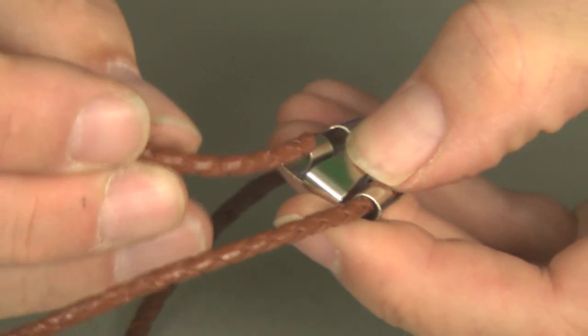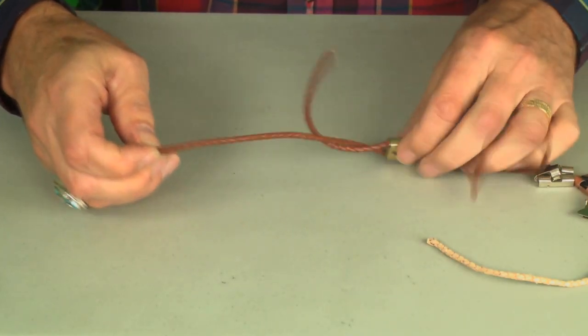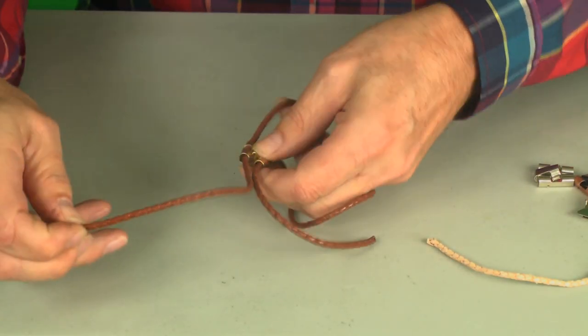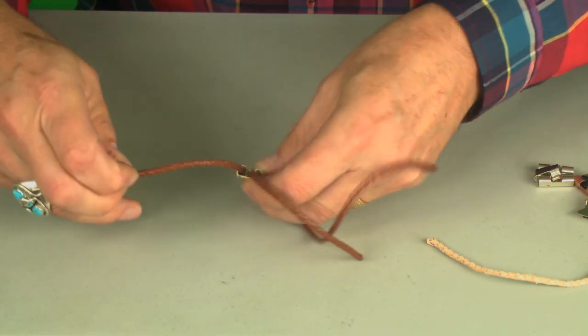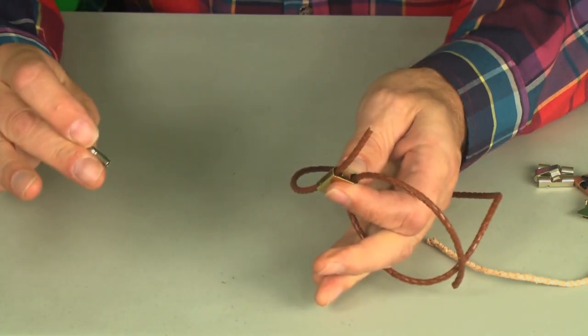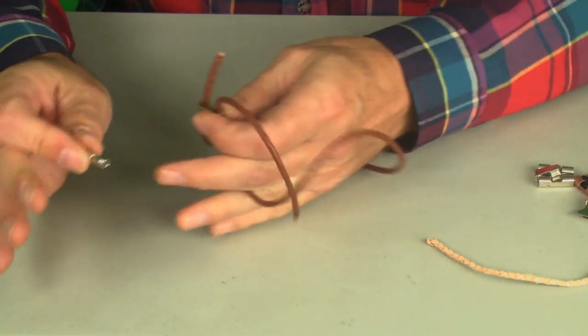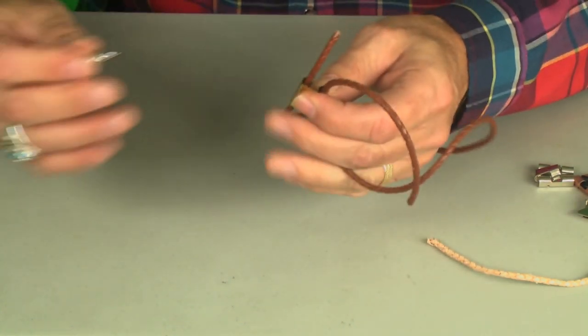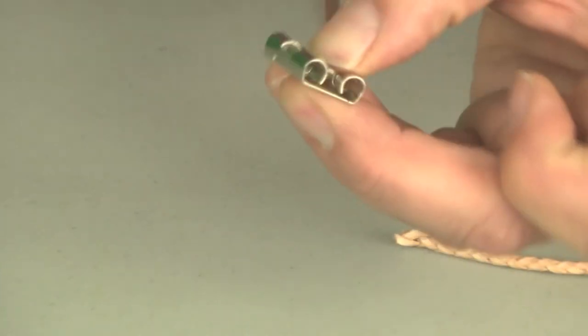You glue the tips on, I'm not going to glue them on right here, but this is not going to be pulled through those guides. There's just no way a tip is going to fit through there. So once you have that color on that bolo, that's it. You're brown, you're brown. It's black, it's black, red, green, blue, whatever you want. It's not going to move.